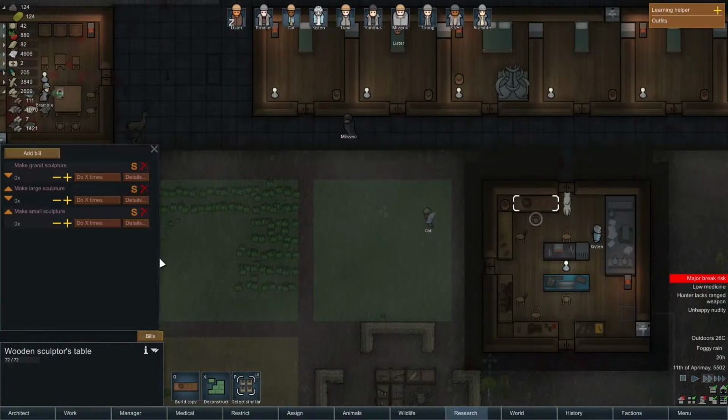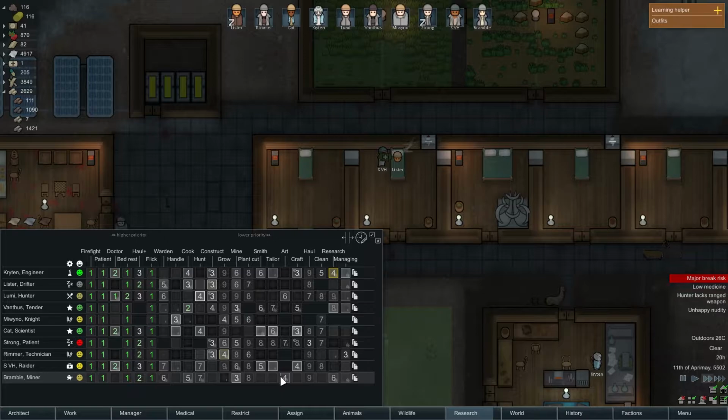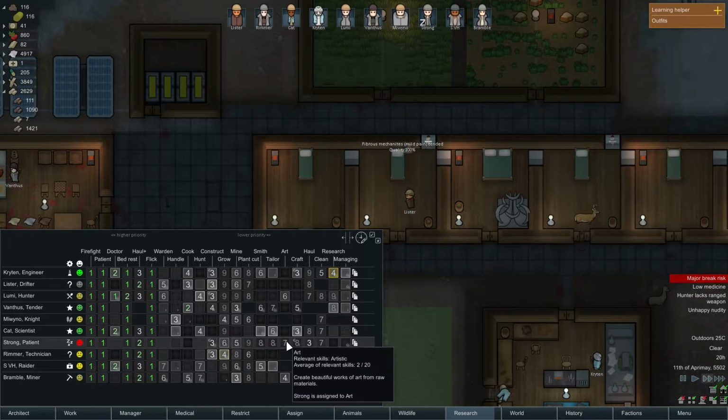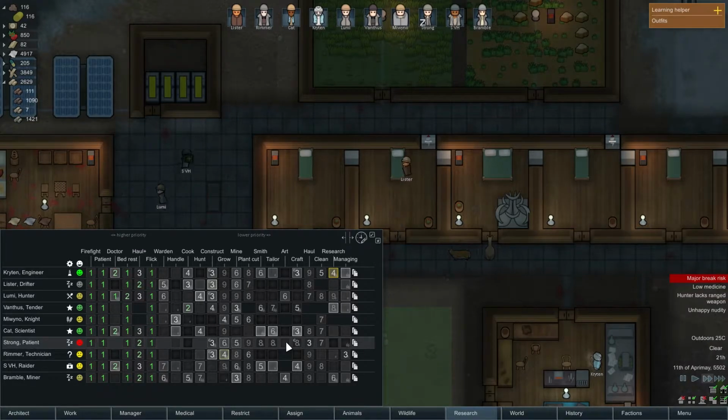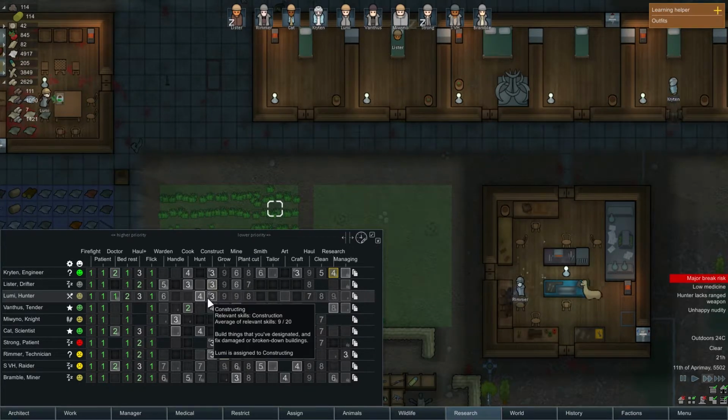But otherwise, can we keep up with the sculpture production? I think we actually have someone who's pretty good at sculpture making. Right? Bramble, our miner? Yeah. Strong, you're not that great. I don't know why you even have this. Oh, you have a slight passion for it. And let's not let Lumi do the art either, because she's not that great at it.